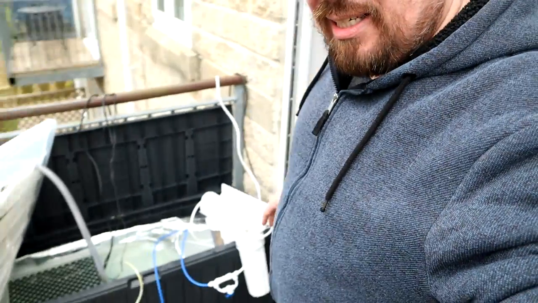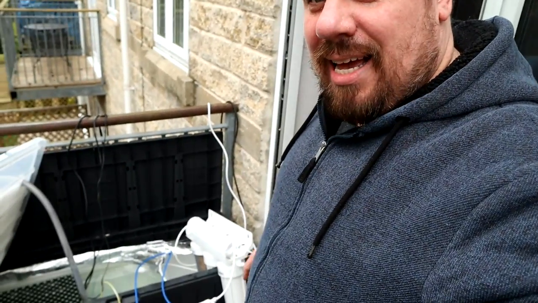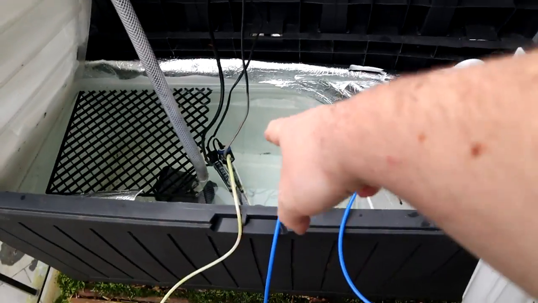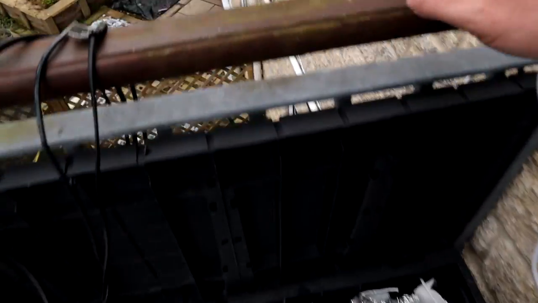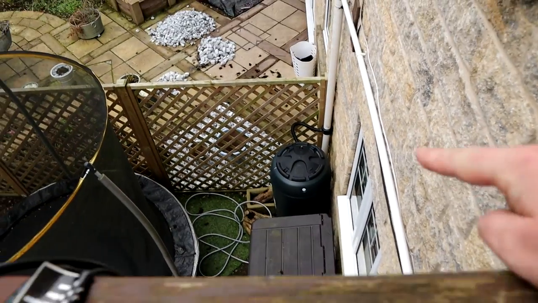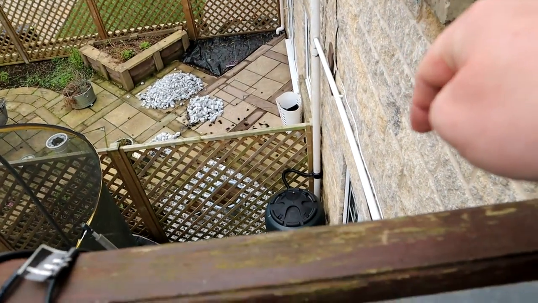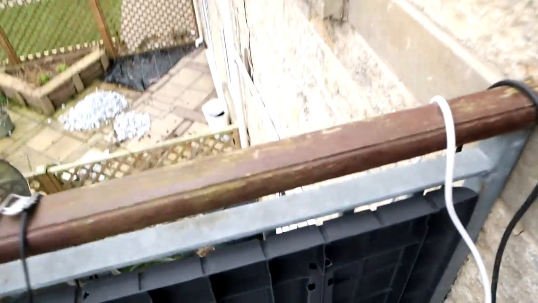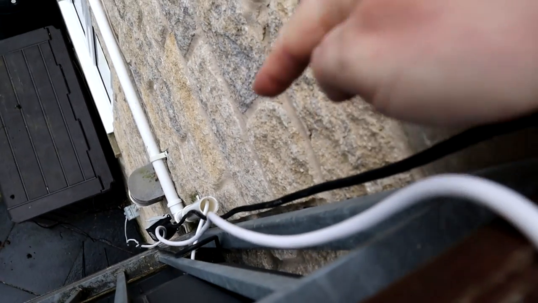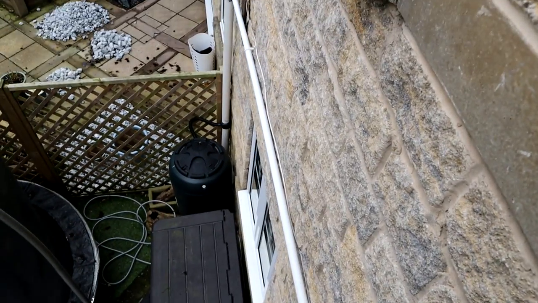On the balcony I have this little garden storage box, and inside the box we have another box full of water. I've got my HMA filter here, and that's fed from an outside tap down there which runs up that drain pipe. When I'm draining the tank, I take it from the tank, run a hose, start a siphon which goes down into that water butt and I can use it to water the garden.